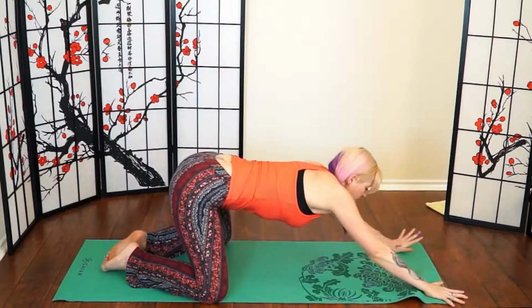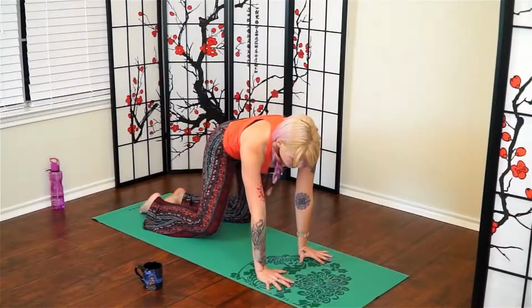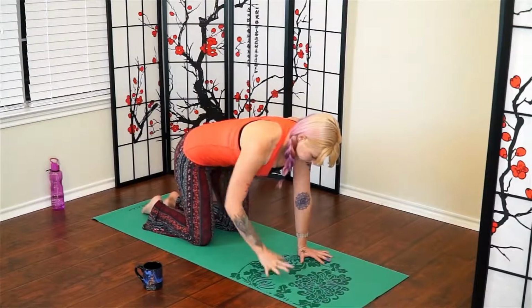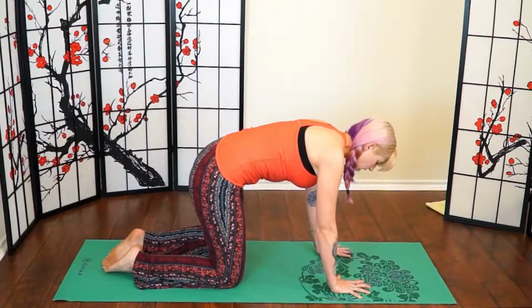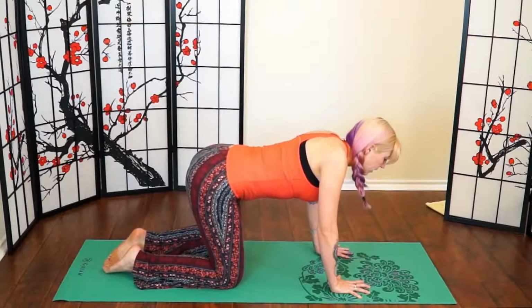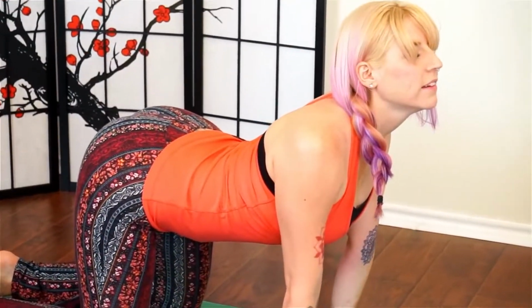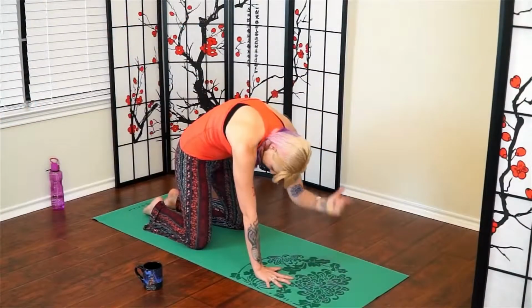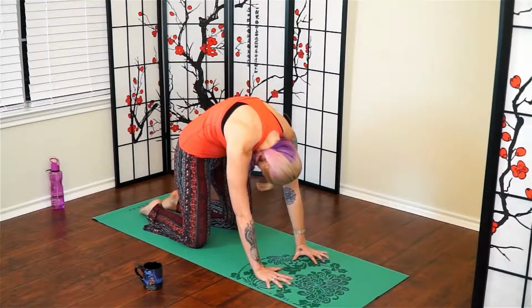Walk your hands back so that they're underneath your shoulders and walk your knees in so you're finding yourself in tabletop. Take a breath and bring yourself to a neutral spine. On an inhale, once more, lower your belly, open your chest, look up, press the mat away. And exhale, tuck your tailbone between your thighs. Create as much space between your shoulder blades as you can. Tuck your chin, look back.